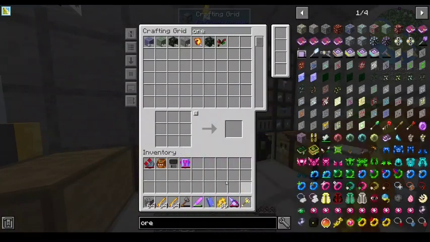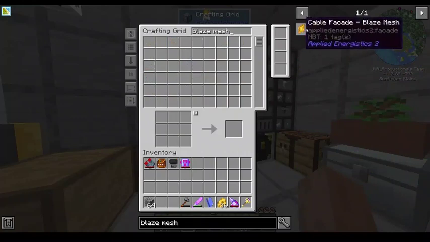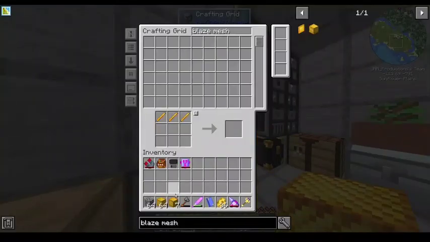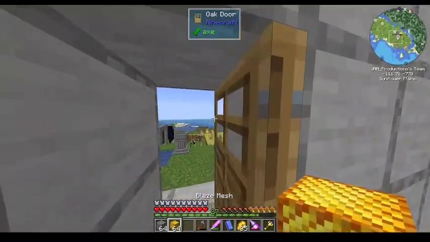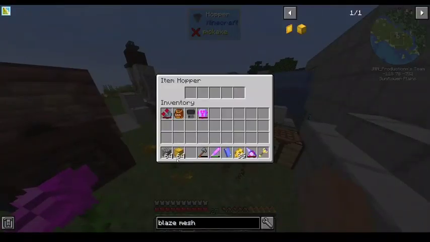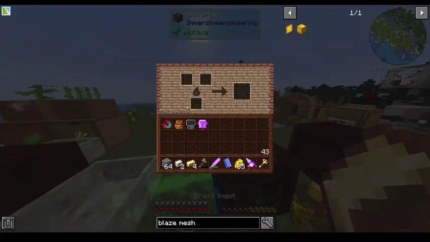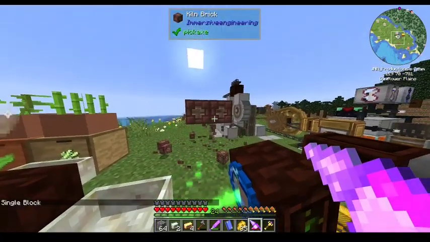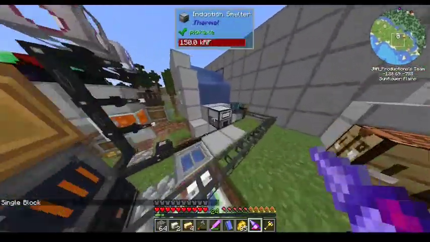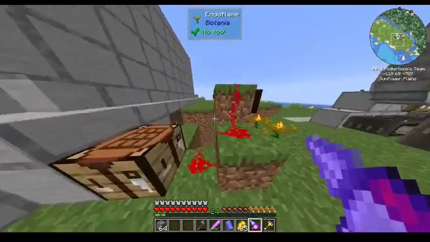I'm just gonna really amp up my mana production. So, blaze, not balls, blaze, mesh. We'll do seven. Or, sorry, a stack. That'll be good. I continue to not fully know what I'm going to be doing, and I definitely don't need you anymore. You're done. Because brass, I should be able to induction smelt. Yep. You are obsolete, my friend.